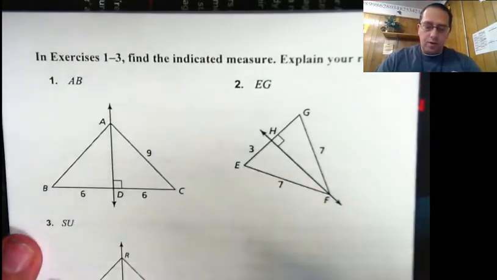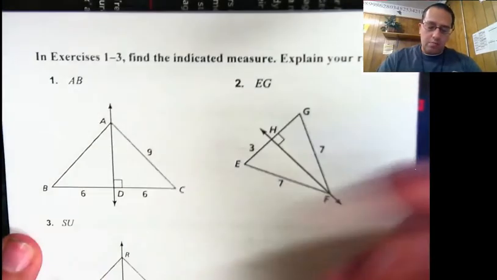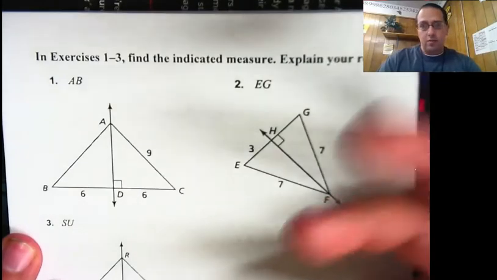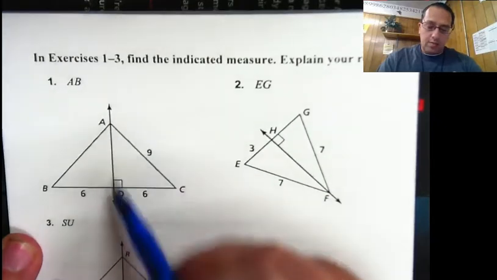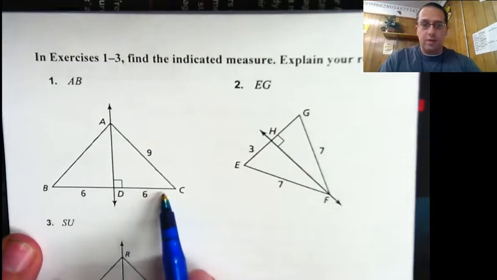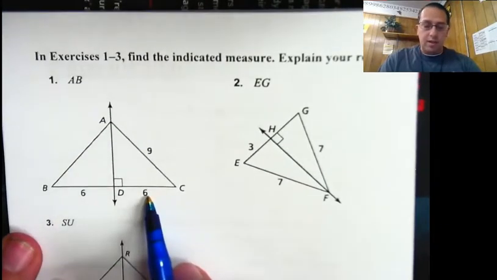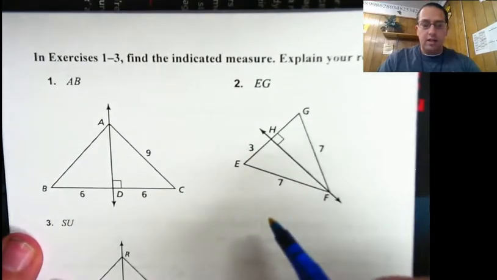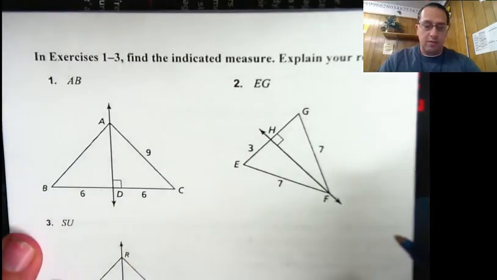Well, we have a triangle, 2 triangles. We could do lots of things with this, but we want to use the stuff that we've been talking about, perpendicular bisectors, right? So segment AD, we notice it is perpendicular to segment BC, right? And since BD is the same length as DC, that means line AD is the perpendicular bisector of segment BC.